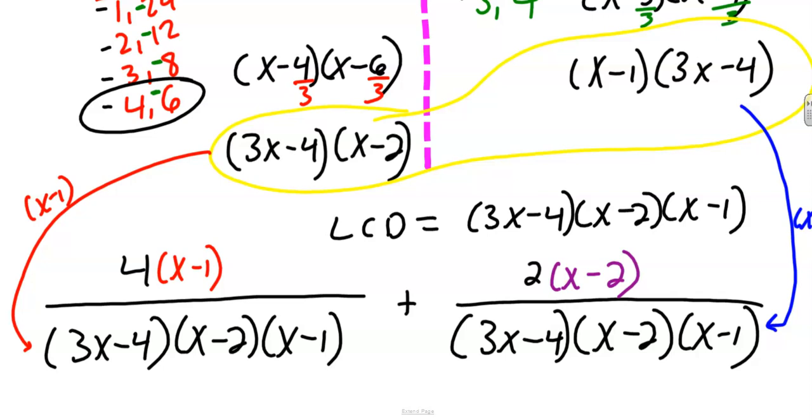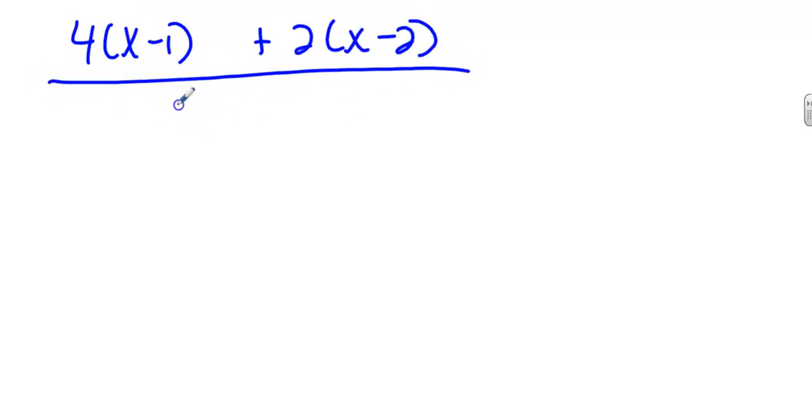So what we're going to do is, again, we're just going to take the numerators that we have and not write out the denominators, because we'll just put LCD just to make it go faster, because it's all about not bogging down too much in here. So we've got 4 times x minus 1 and 2 times x minus 2. And that's all over one big fraction. That's all over the least common denominator. And again, once you get the least common denominator, don't do anything with it until you've done all the adding, subtracting, multiplying, anything you can do in the top. So you've got two distributive properties, one with the 4 and one with the 2.